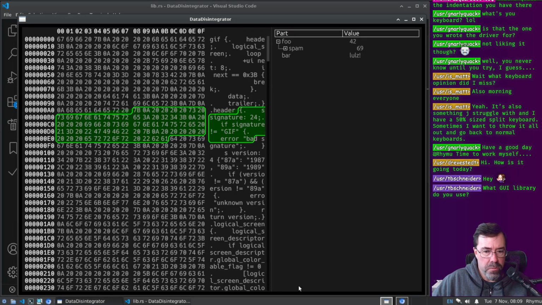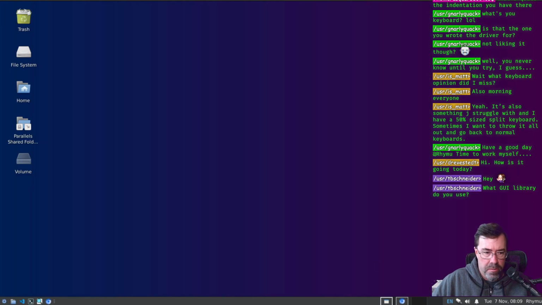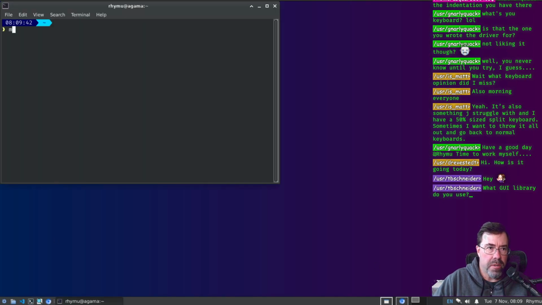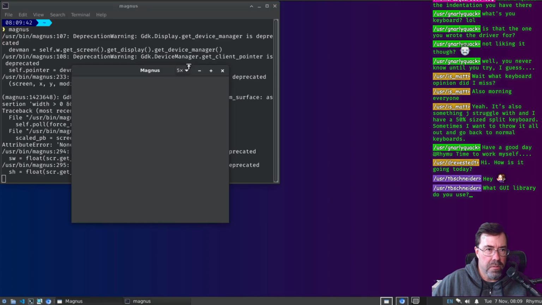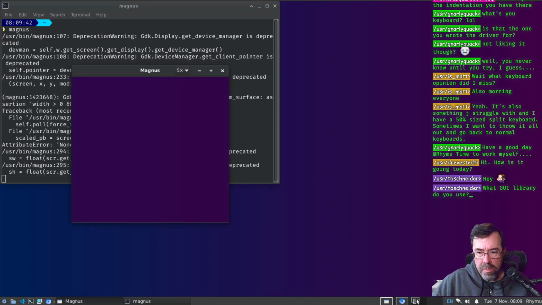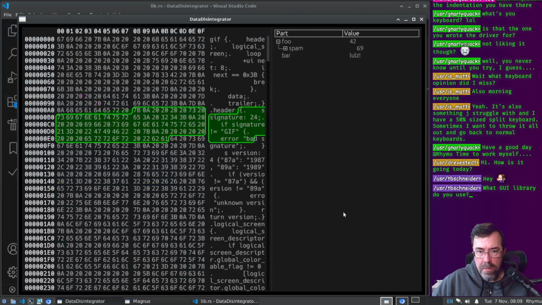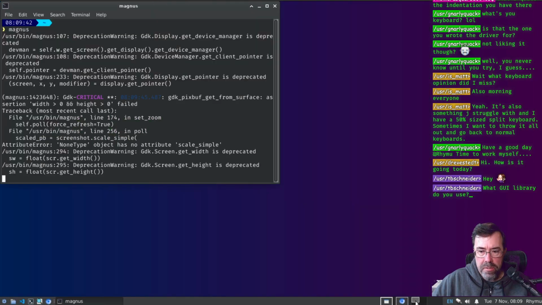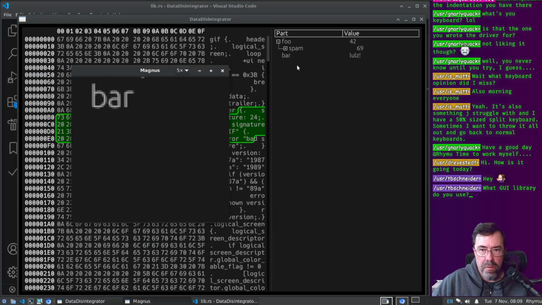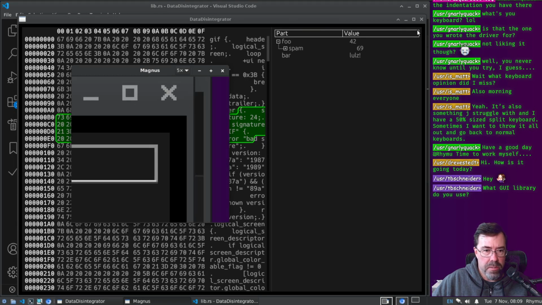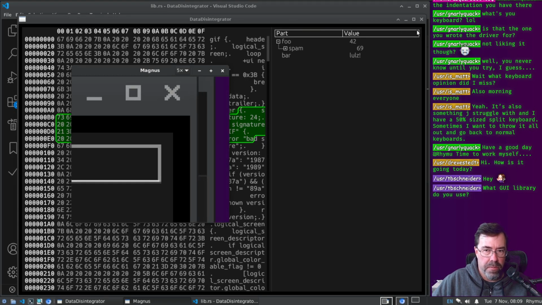Although there's this weird, can I just open a shell here and keep Magnus up? Move Magnus to this side. Okay. Where are you, Magnus? There you are. There's a weird smearing at the top.